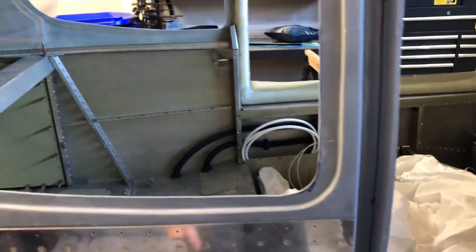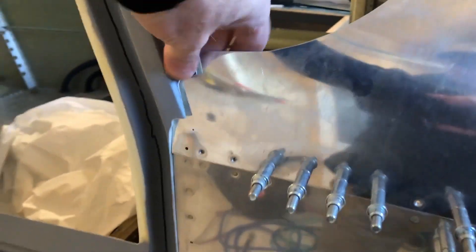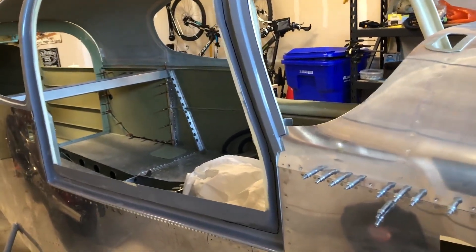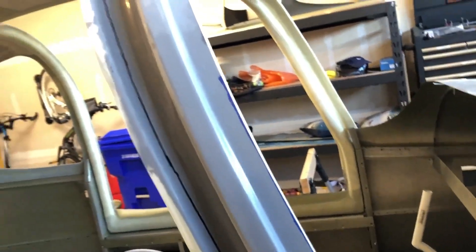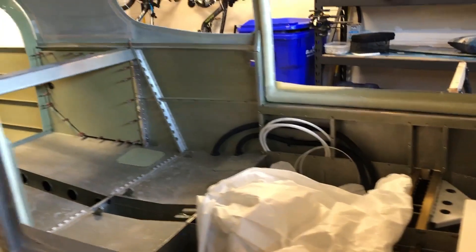Like I said in the other video, I really like how this came out — cleaning up a little bit more, but the tools worked really well. I've changed my opinion on the oscillating tool. I used it to do a lot of the initial cutting, but you might want to try out that Dremel tool. It worked so well — I was really impressed. You get a lot of fine control on it. So I'll probably try it in here and cut some of this out and see how well it works. But overall, pretty pleased with how it came out.